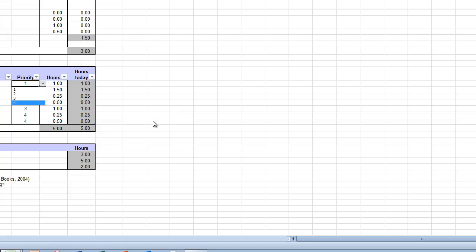And so those are just some of the other items that you can achieve with an Excel template. Last thing we'll look at is workbook protection, and we'll look at that in the next video.